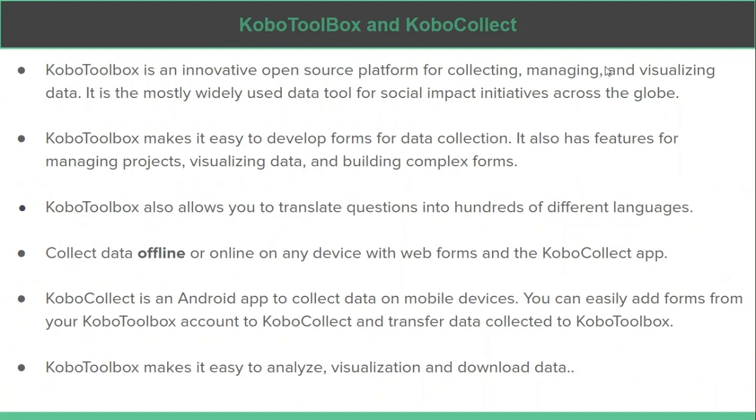So the Kobo Toolbox basically is an innovative open source platform for collecting, managing, and visualizing data. It is the most widely used data tool for social impact initiatives across the globe. So many high-profile organizations, humanitarian organizations, use KoboCollect as an easy tool for data collection, for accuracy and its flexibility in supporting other formats of data.